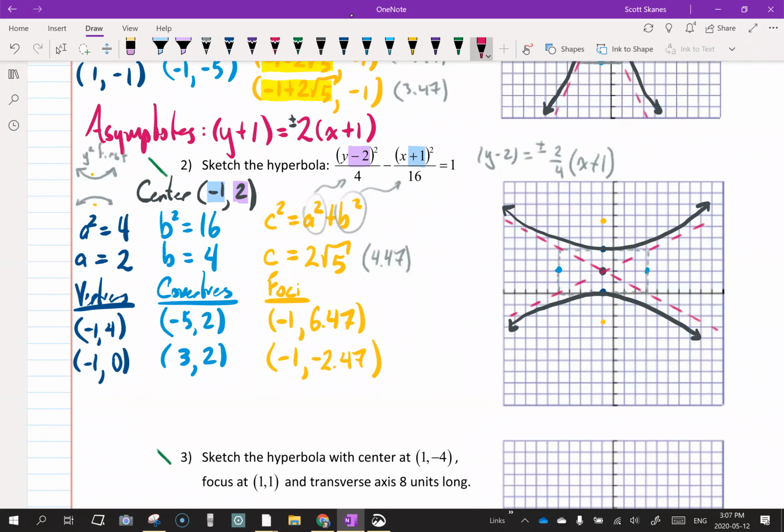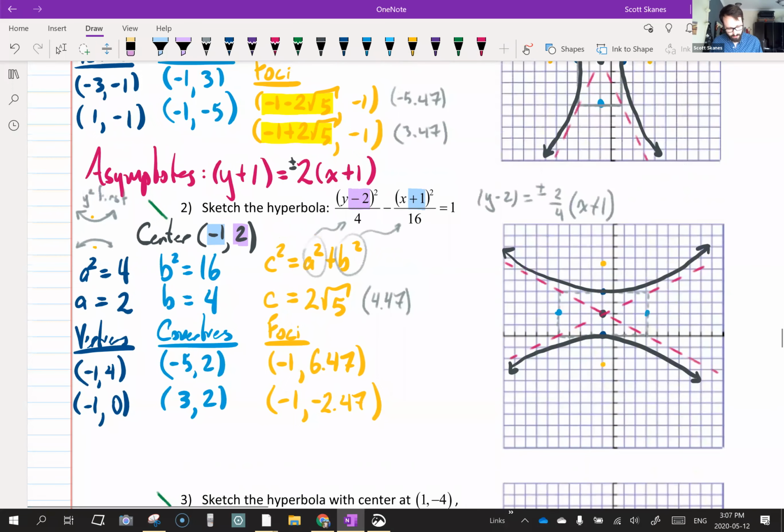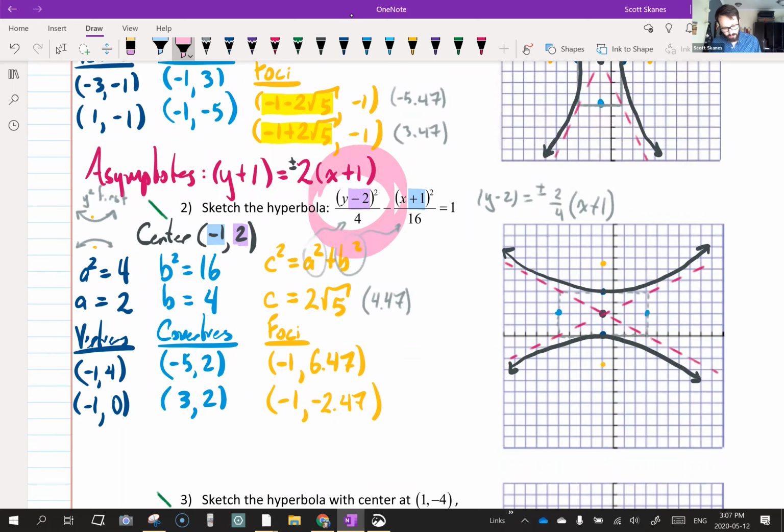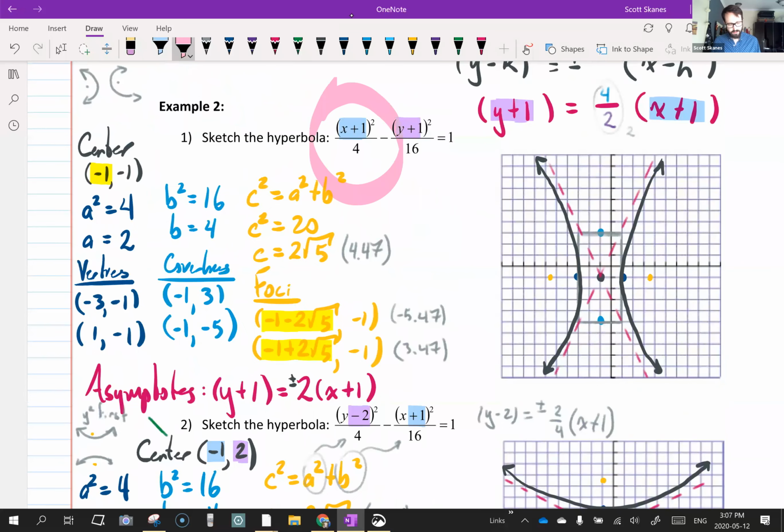Sorry, I have a question. A is with the y, right? A is, in this case it is, yeah. But A is always related to what we call the transverse axis. So let me try to make it clear. Whatever comes first, in this case Y, that's what A relates to. It's also what C relates to. Whichever one comes first. So in this case, it's all adding to Y. For the previous example, X came first. So this and this are added to the X values.